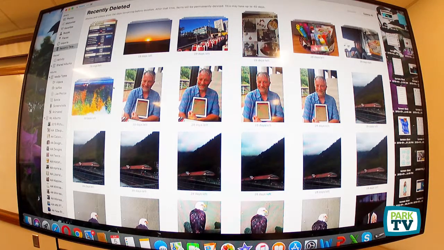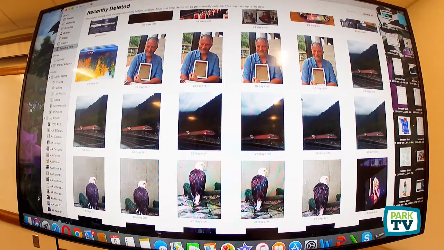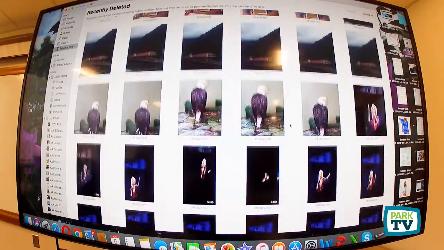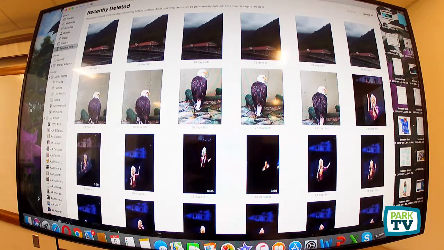So here, John, I deleted a whole bunch of pictures. I thought you deleted those. So I was going through old photos, deleting it to get space, and I realized that this day I took about 12 pictures of him, and they all look almost exactly the same. So I deleted 4 of them. This bird obviously really fascinated me, so I took a whole bunch of pictures. Well, a few years later, I'm going, I don't really need 12 of that picture. I just need to have 3 or 4 of it. It was cool, but I don't need to have that many.